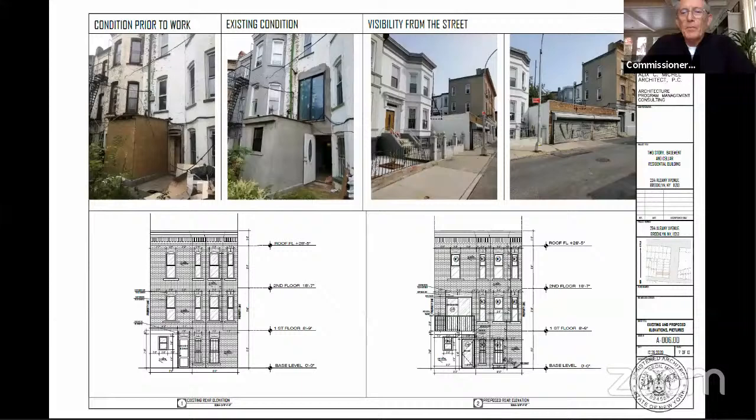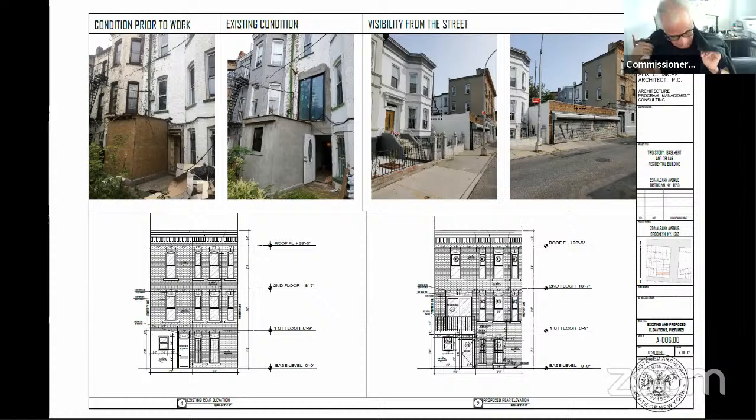Commissioner Bland: I'm on the same bandwagon, partly because it's so minimally visible. Commissioner Lutfi: I'm okay with it, but would prefer it not be vinyl. I just want to bring something else up — I'm guessing it's being approved at staff — but if this brickwork above the door is being installed, I'm going to encourage the staff to look at the door and window on the bottom. I believe those are being reviewed and eligible for staff permit under our rules.